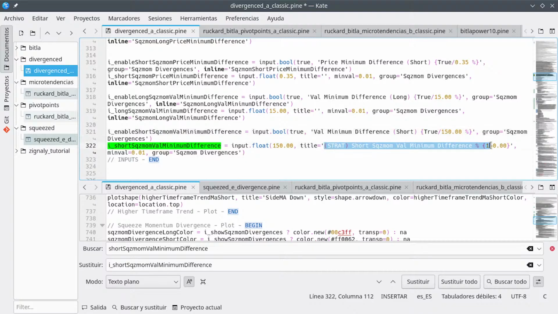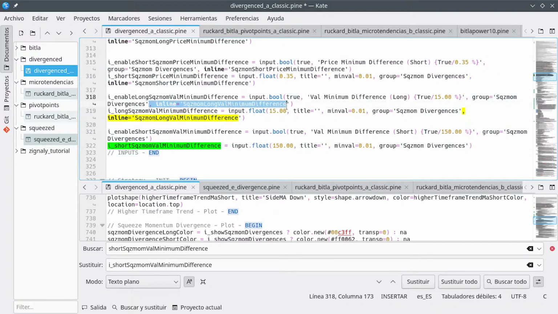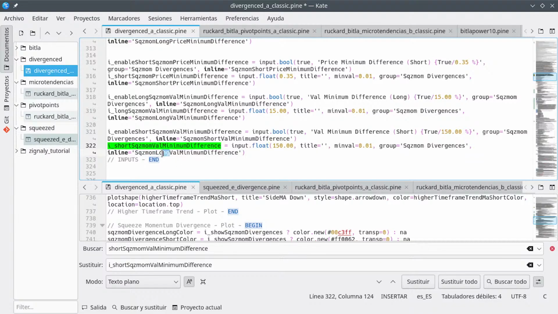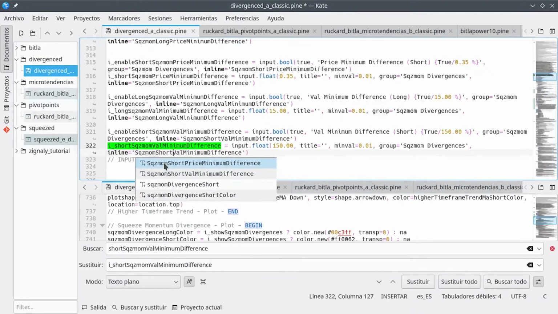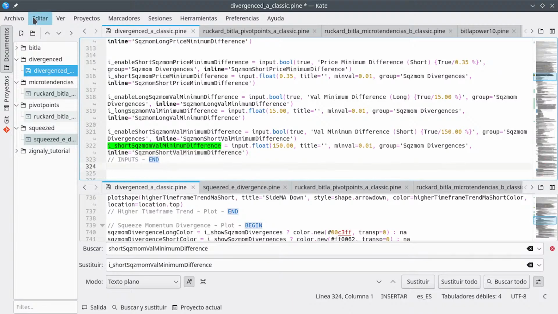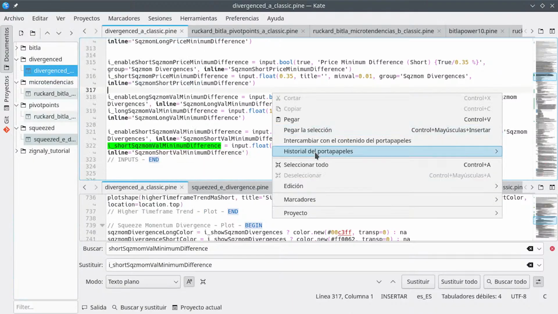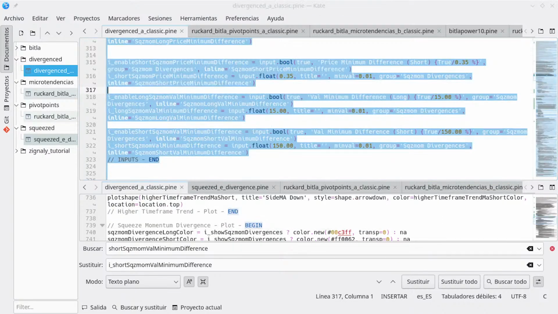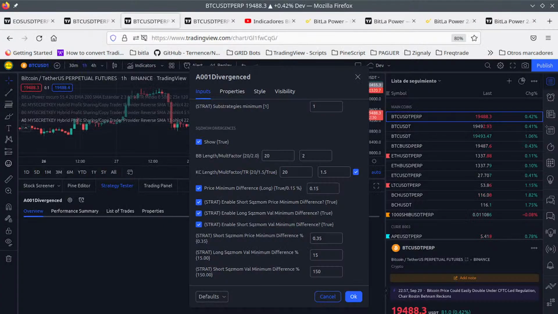Okay, this title we can remove, and we will use the inline settings, but this is short, not long, so let's replace it here with short, and here too. Okay, so now I can test this and see if it's okay.